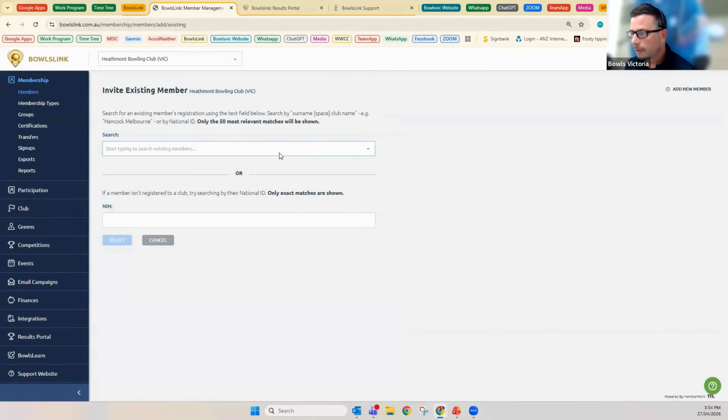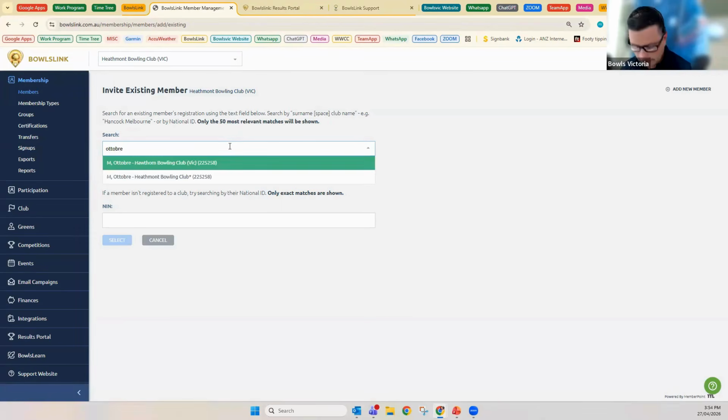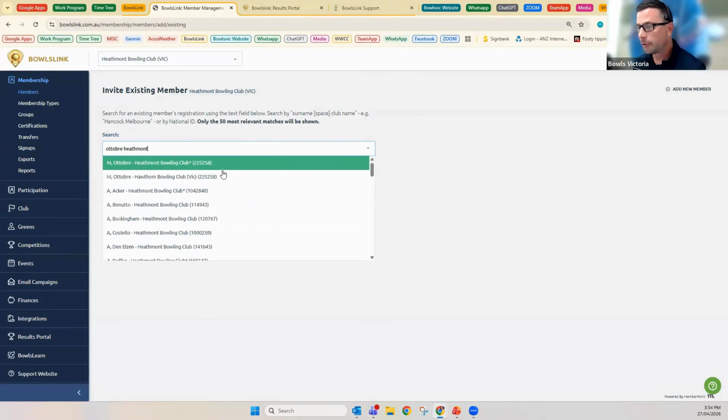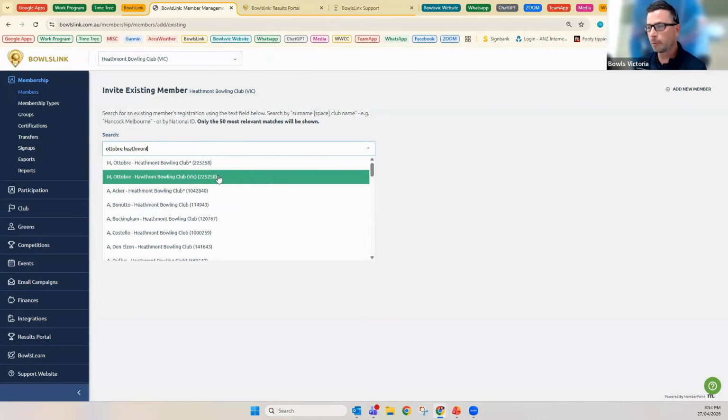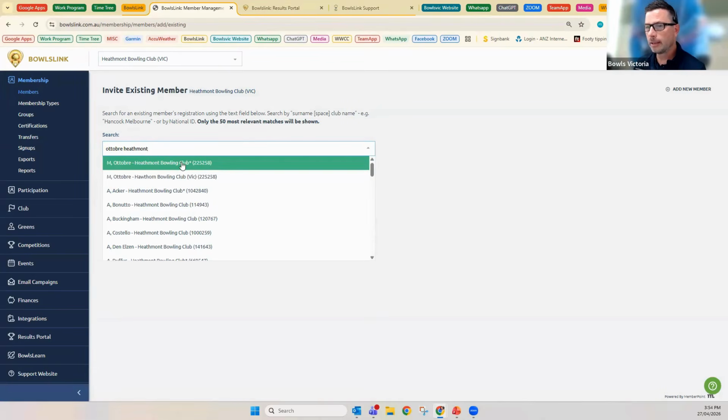I don't know if a lot of you know this, but we got the wording of this changed up here. So to find someone, you type their last name, you hit a space, and you type their club. I'm actually a dual member at Hawthorn because that was my first club. My primary club is Heathmont, which I transferred to, and the star actually identifies their primary club.